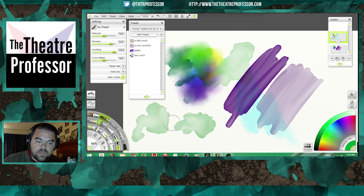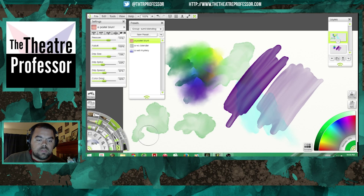But you can start to see how this green here, green here, green here, these are starting to give us that expressiveness of watercolor, because that's what it is, right? Watercolor has a certain expressiveness to it. It has a playfulness, uncertainty to it, because of the way it moves on the paper. This is something that's very hard to replicate in the digital world.